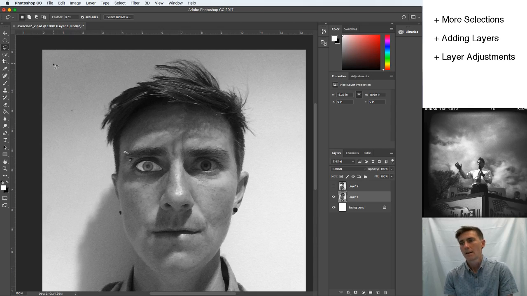Another option is the quick selection tool. What this does is it kind of learns. If you want to select areas that are primarily dark or light, you can select it, and without even holding down Shift, it's processing and saying, okay, I think this person wants to select these darker areas.